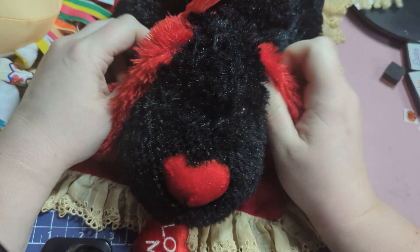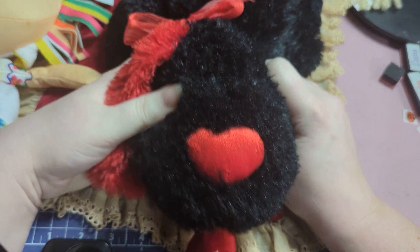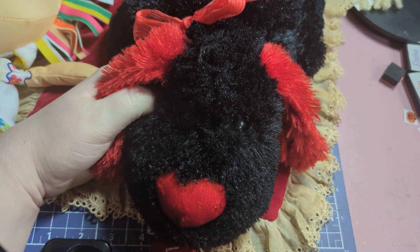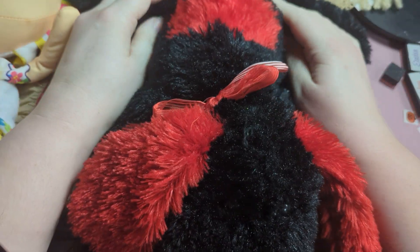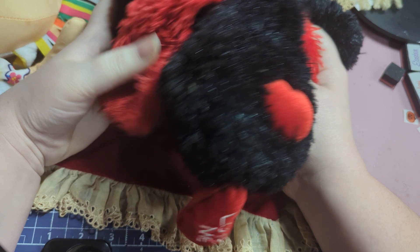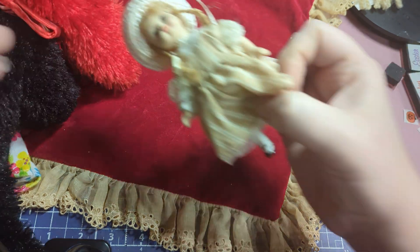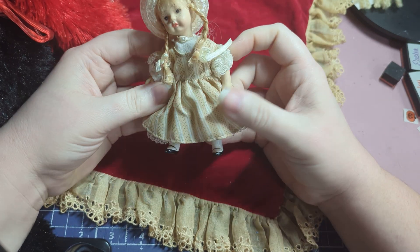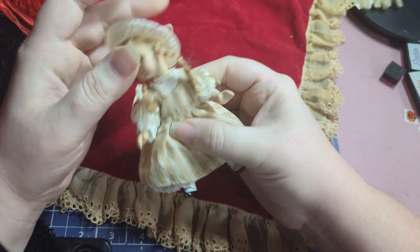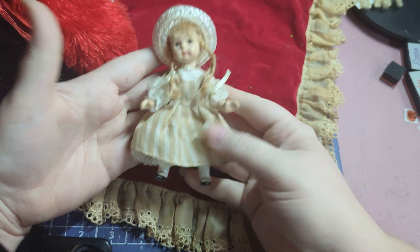I had one of these stuffed animals for like seven years — my first real boyfriend had given it to me. I sleep with this kind under my neck so I don't pinch my neck. I found him and just couldn't resist because I've never seen him at thrift stores since. I got him, a little nostalgic — not because of the boyfriend, but because I had this stuffy for so long. I also got this little baby doll for my mama because she loves little baby dolls. She's made out of porcelain with a little foam body, cute pigtails and hat — super cute!